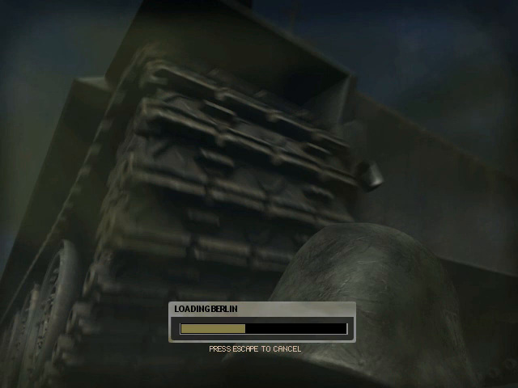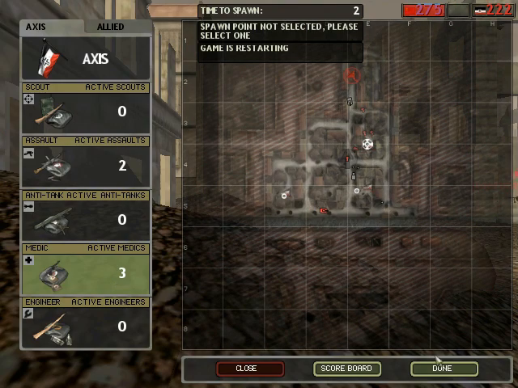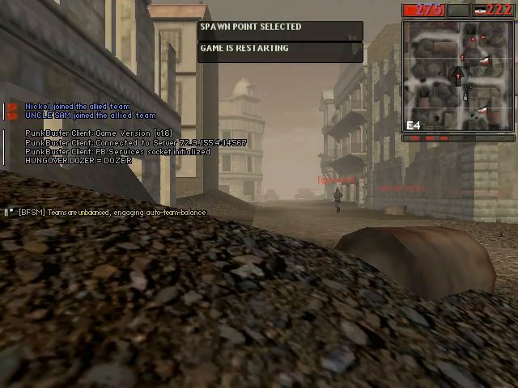On today's episode we have yet another round of Berlin. This time around hopefully it will not be a one-sided battle. Very often it's not one-sided, it's just that Berlin has the capacity to be very frequently one-sided on either the Allied or the Axis side.